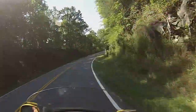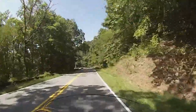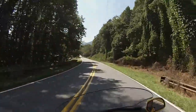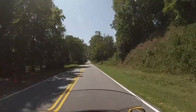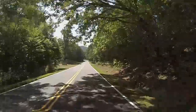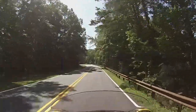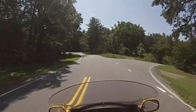I put on my brake just a little bit. And I'm pushing my right hand. I'm pushing with my left hand in this curve right here. Now when you're looking at the curves, don't try to look straight down. Look out a little bit. It's a lot easier to maneuver curves looking straight out. So when you're braking, make sure it's straight, like right here. Brake right here before you get into that curve.